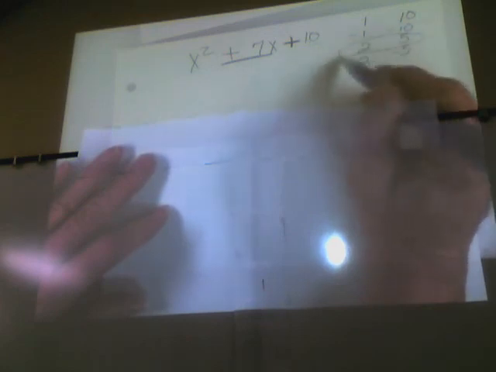That's the ways to get +10. How are we going to get a +7? The sum of these two gives you a +7, right? These add up to 11, -11, and this is -7. So it's got to be these two right here. You put your parentheses, you have your x in the beginning. It's a +2 and +5, so x plus 2 times x plus 5.